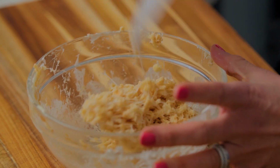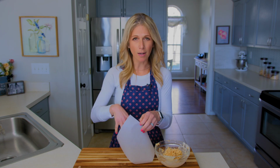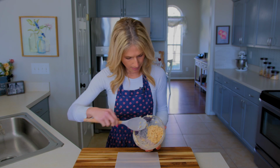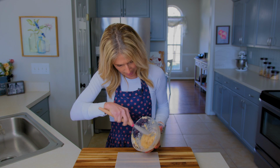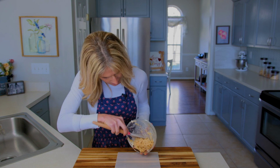But this looks pretty good. It's all mixed together. I can kind of see the marshmallow throughout. So now I'm gonna grab my parchment paper. Usually this is optional, but today it's a pretty good place to put our Rice Krispie treat when we're done to let it cool. So I'm gonna put my parchment paper right in front of me and then take my spatula and dump this out onto your parchment paper.